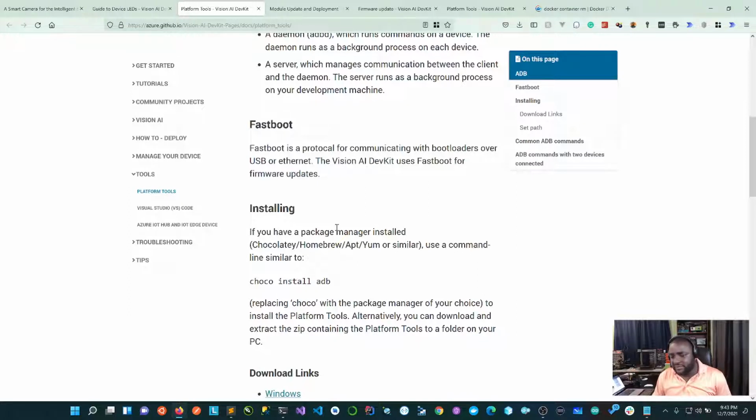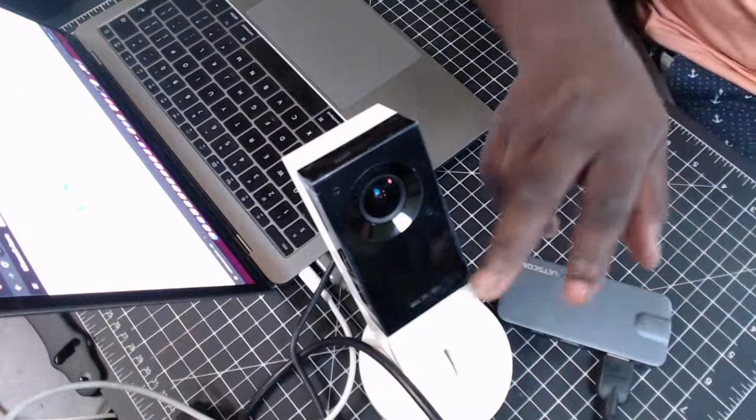So I tried a bunch of things, and because the edge device is just a Docker image or container running on the edge, I went ahead to look at the containers running. I found it and I deleted it. And once I deleted the Docker container, this is what we're left with: the three blinking LEDs. All right. So if we go back to the bench, you can see the three blinking LEDs.